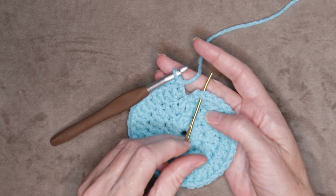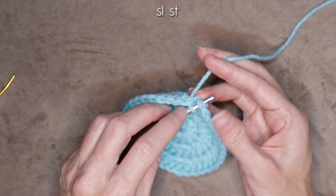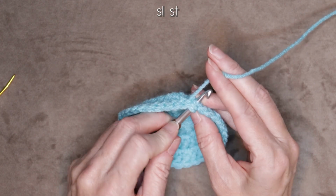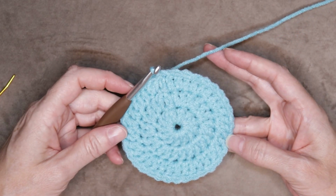So now go ahead, we're going to slip stitch right into the top of that first real double crochet to join. So put your hook in, 2 strands of that stitch on the top of your hook, and slip stitch to join. And that finishes round 3.